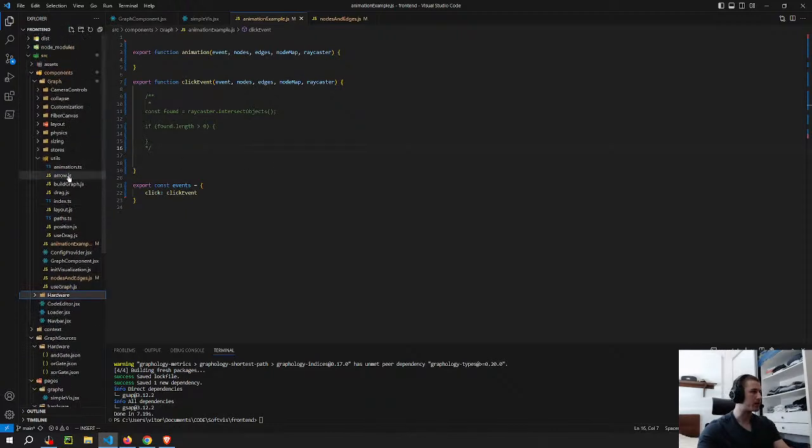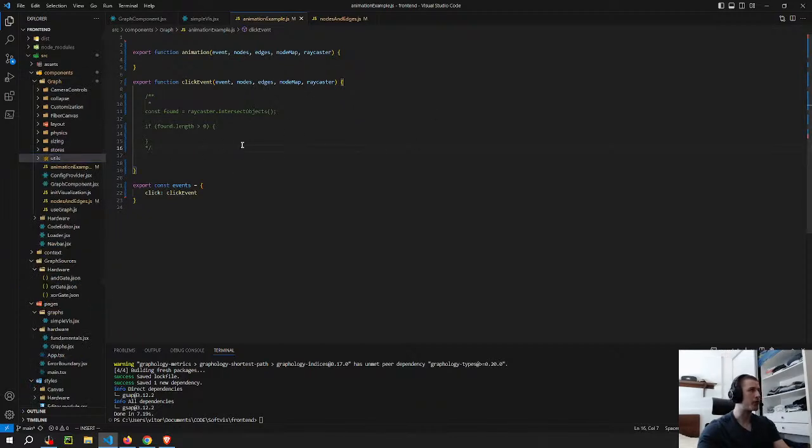I'm going to create a folder. I created this file here because I wanted to understand and learn the animations. I think the first thing I'm going to try to do is animate certain paths on the graph. I think that's going to be very useful. So the first thing I'm going to do is probably try to change the color of the node and edge sequentially, one by one, in the order of the node IDs. So I'm probably just going to loop through the node IDs, then switch the colors back and forth. So I'm going to have to think about that now.